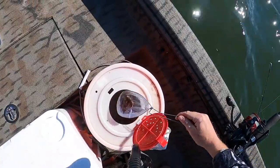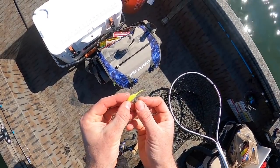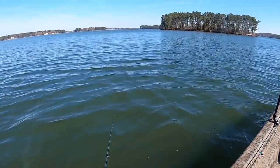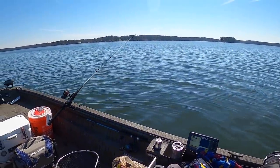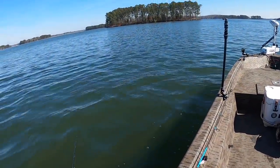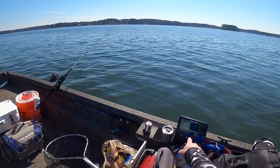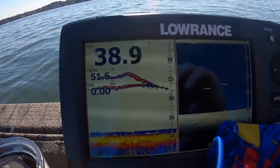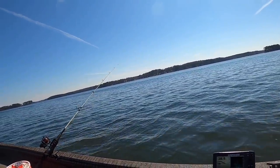That's a nice white perch — let's get him on a stringer. Just got these jigs tipped with a toughie, hook right through the lips. Drop it back down. Not going to lie, that bite kind of took me by surprise. I've been sitting here jigging for like an hour and just nothing. I've been waiting to see a school of them move through on the graph and just haven't seen anything, and all of a sudden there's a bite. I see fish down there — there's some big fish too. There's a couple striper moving through the area. See that big old streak? Better keep an eye on that rod tip — they're heading down for that bait. There was a striper right there. Let's wait and see if we get one.